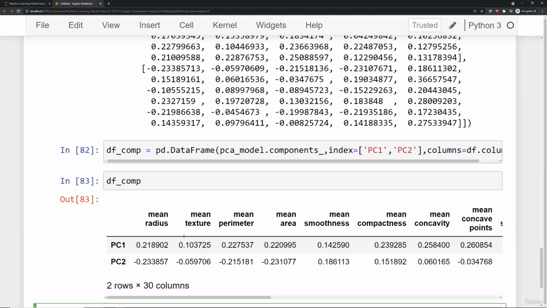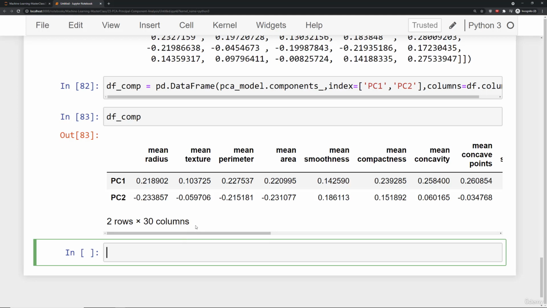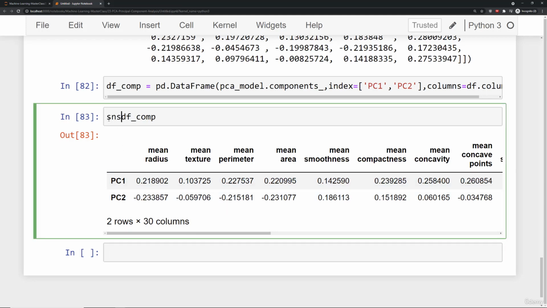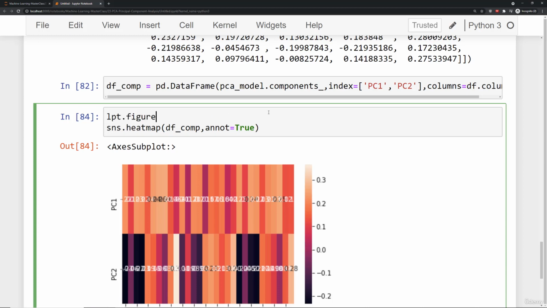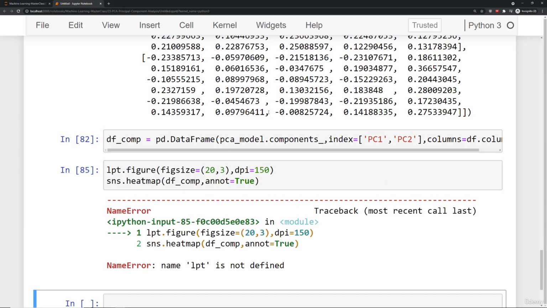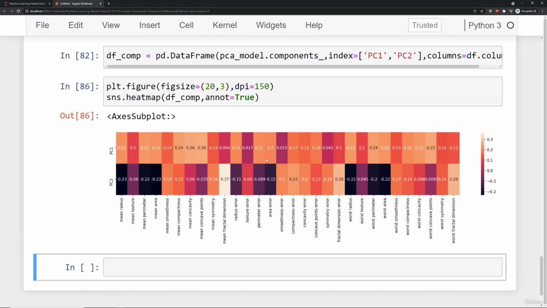And again, this is showing you the directions of the maximum variance in the data. So we have the principal axes here in feature space. Not super intuitive, but it is something that's available to you in case you want to dive deeper. And sometimes what I like to do is call a heat map on this. So you can say sns.heatmap, and you can even say annot equal to True. And this will build out a heat map for you. You should resize this so it looks a little better. You can say plt.figure, and probably a good figsize for this is something like very wide, but not too tall. And let's also up the DPI here. All right, so we have this heat map again, the principal axes in feature space, representing the directions of the maximum variance in the data.